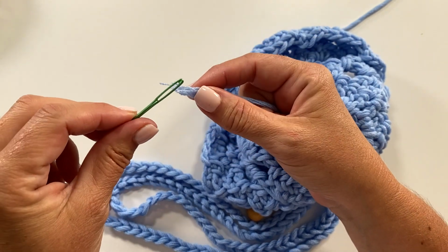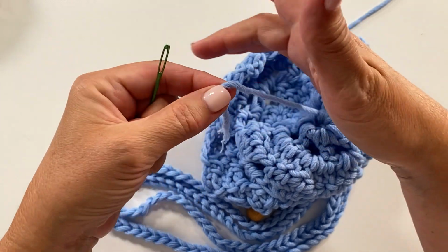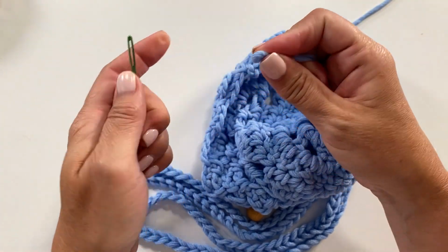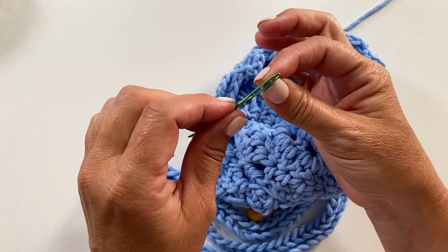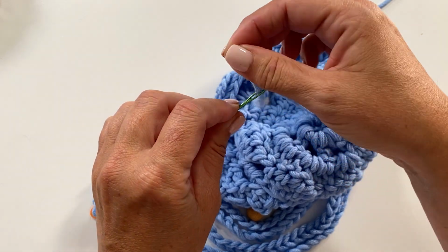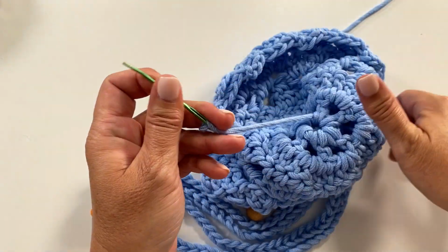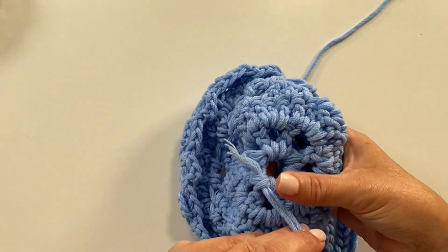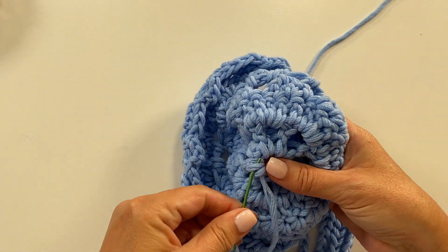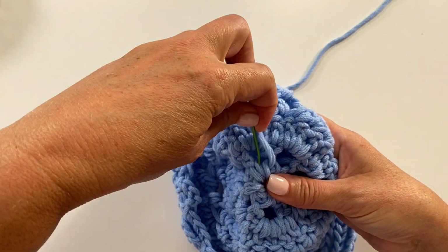But look at how much harder it is to insert your yarn needle to weave in your loose end. So what I like to do is come a little further up onto the piece of yarn and bend it in half and then push it through my yarn needle. And look at that. I got all of those strands in together beautifully. And now you want to just weave your ends into your work. And I like to go back and forth in at least 3 directions for a nice secure fit.